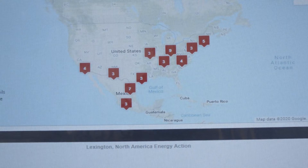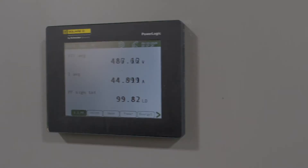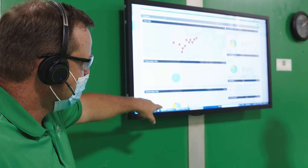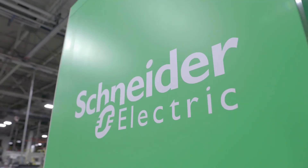To give you an idea of how this has impacted our facility: Power Monitoring Expert has delivered over 20% in energy reduction savings since installation, over a 70% reduction in our carbon footprint and CO2 production, and a 5%+ year-over-year energy savings reduction — with this year on track for 11% year-over-year energy reduction. The Resource Advisor application has delivered over $6 million in savings since its inception here in North America at the regional level.